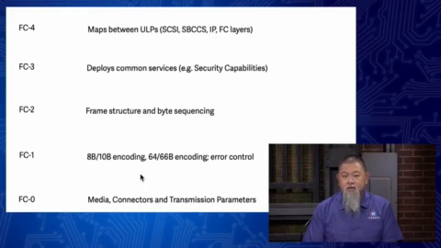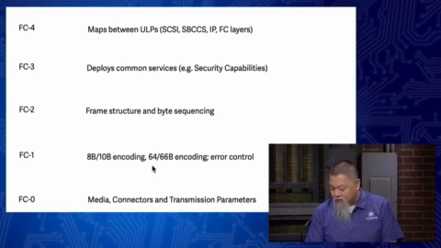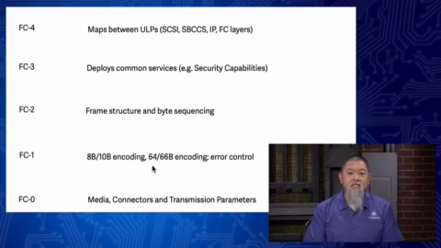Now, notice that they have a much higher number here, 64B/66B. This means for every 66 bits, it's going to use a 64-bit symbol instead. And this is when we start getting super high transmission speeds of up to about 16 gigabits per second. So this is all about making sure that we can encode the data the way that it needs to for super high speed transmissions.